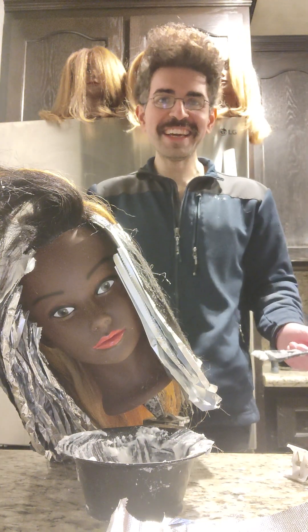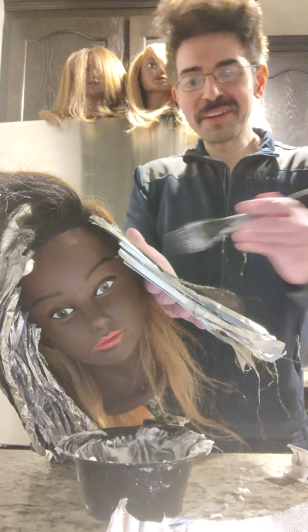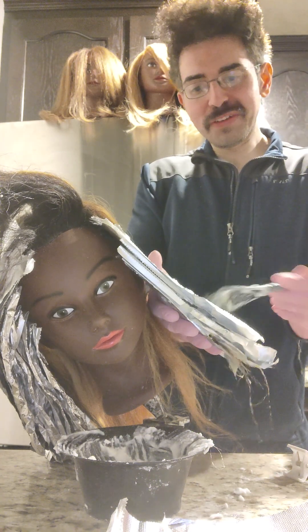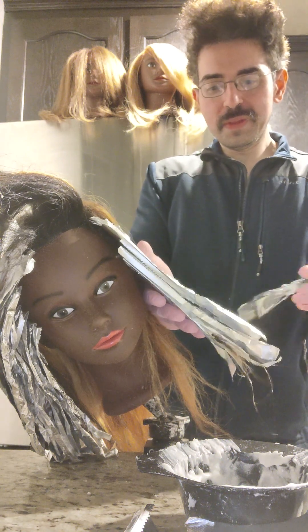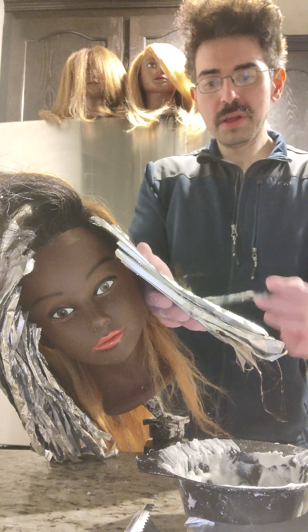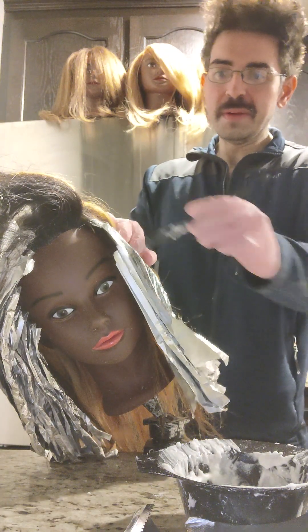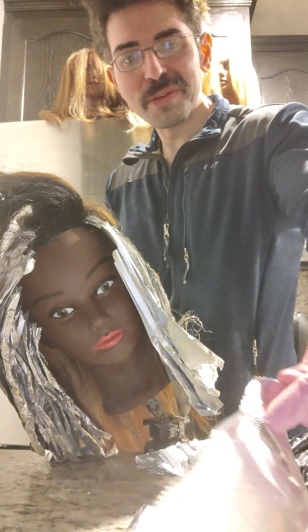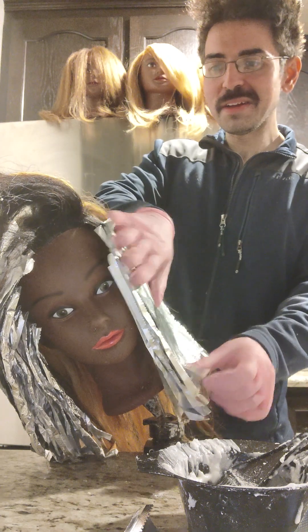She looks like Grace Jones, kind of, doesn't she? I just gotta put a purple hoodie on her. I love Grace Jones — very iconic and very ahead of her time. I love Grace Jones in Boomerang with Eddie Murphy, that was one of the best movies ever. I remember Whitney Houston had a blonde that was very similar to this — I liked it on her. That was also one of my favorite movies, The Bodyguard. '92 was a good year for movies — the year of Death Becomes Her, Boomerang, and The Bodyguard. All of my favorites.